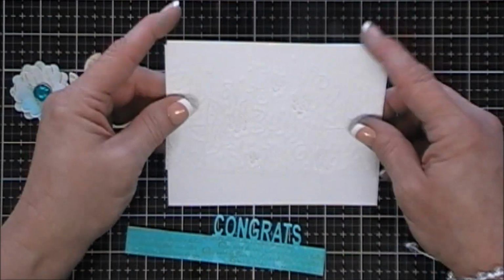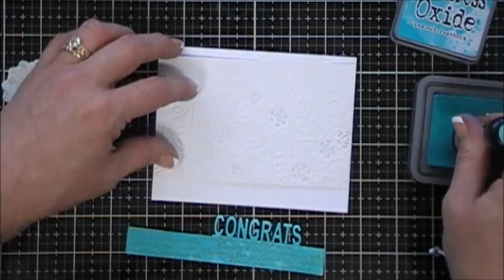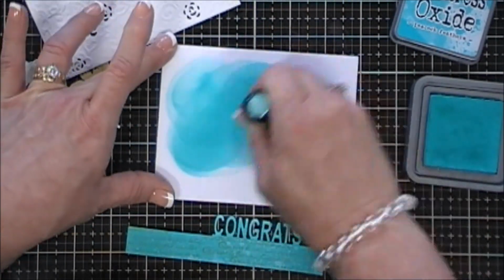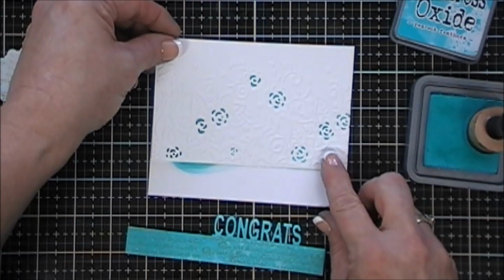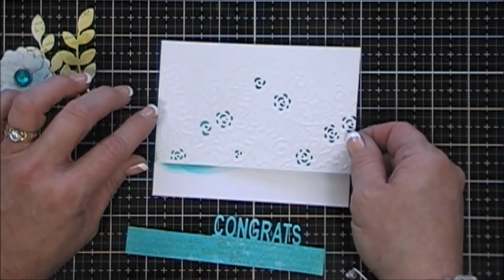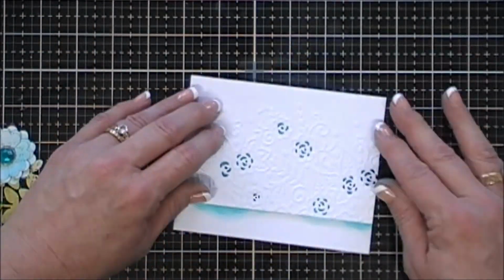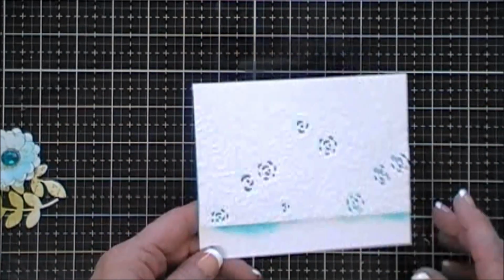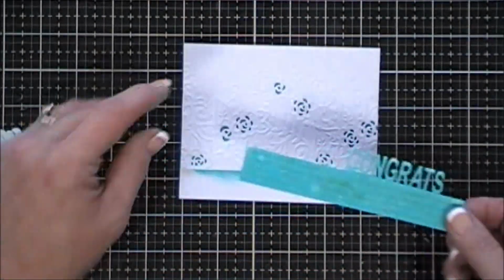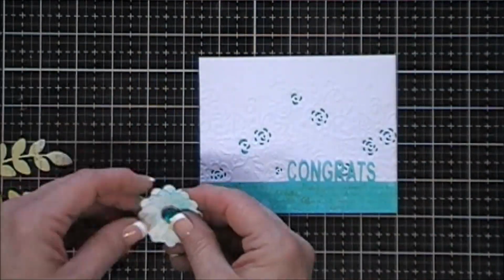I'm going to grab my Peacock Feathers Distress Oxide ink, and we're going to shade in directly on our card base, making sure we get the area right behind those die cut flowers. And then I'll add some foam tape behind my panel there and pop that up and place it on my card base. Like I said, these cards were so easy. Well, they look like you spent a lot of time, and that's what I like about them. I did add foam tape behind here and place that on my card base.